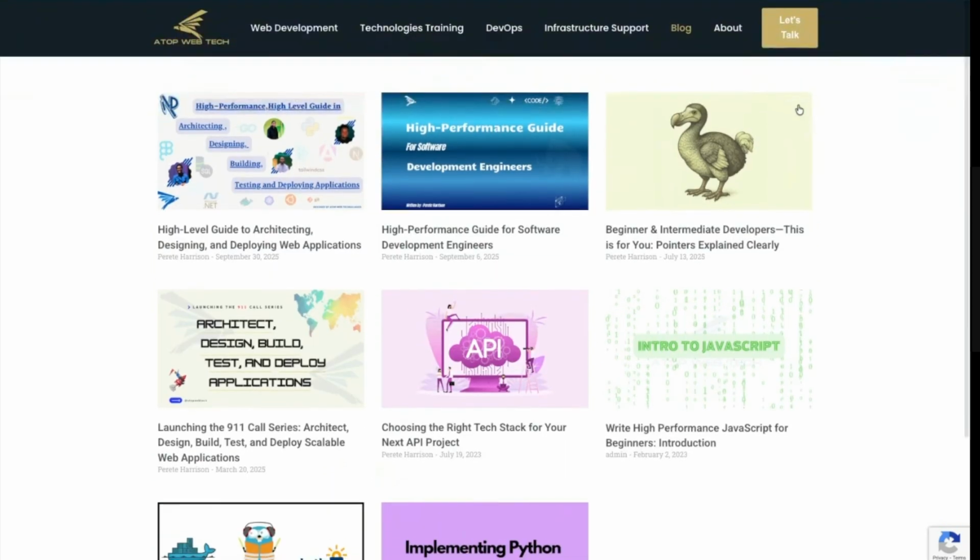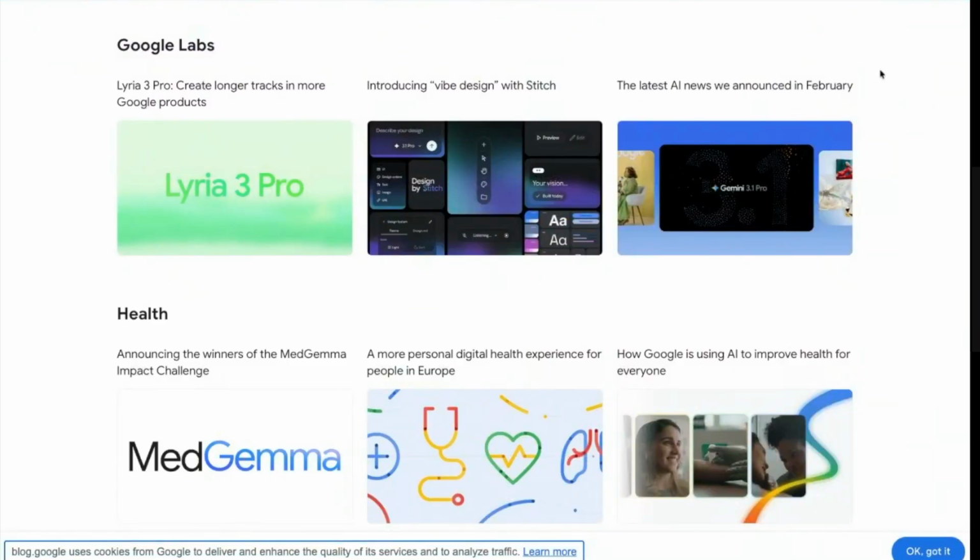This can be from different sources. For example, if we want to build an advanced news summary agent, we can fire one sub-agent that will go directly to Google and extract the latest blog post from Google.